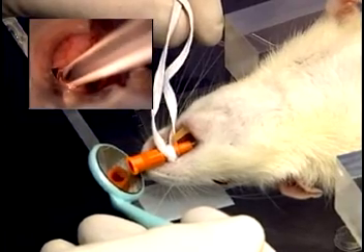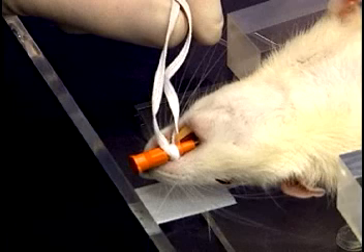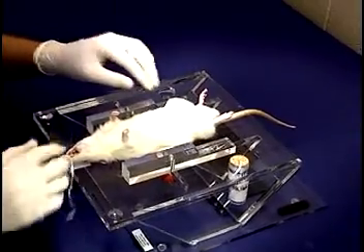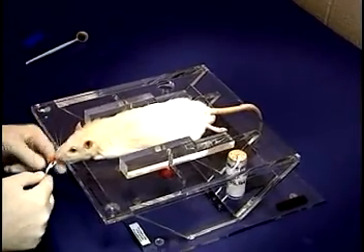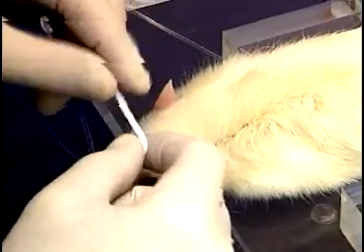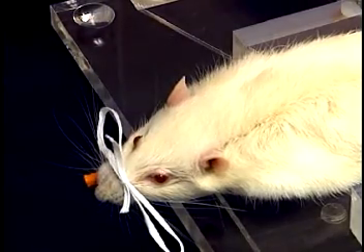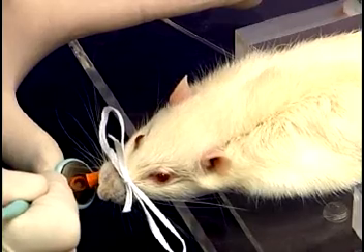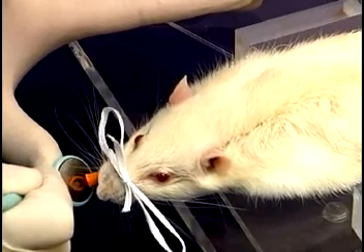The fogging seen in time with respiration indicates that the tube is correctly placed. If the tube has been misplaced, a second attempt can be made. However, repeated attempts will lead to trauma with swelling and respiratory compromise. Following a failed second attempt, it is safer to allow the animal to recover and try again another day. The rat is carefully turned to the prone position. The ties are secured behind the whiskers and over the nose. There is some risk of extubation when the ties are secured, so it is wise to again confirm intubation before connecting the rat to a breathing circuit.